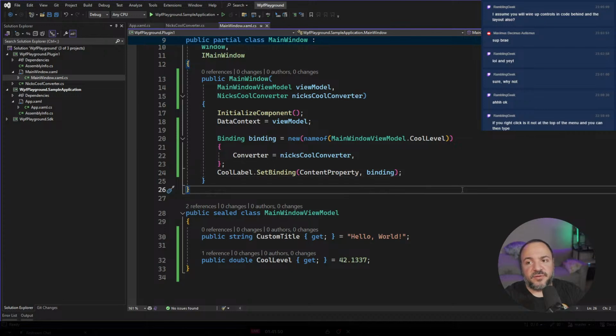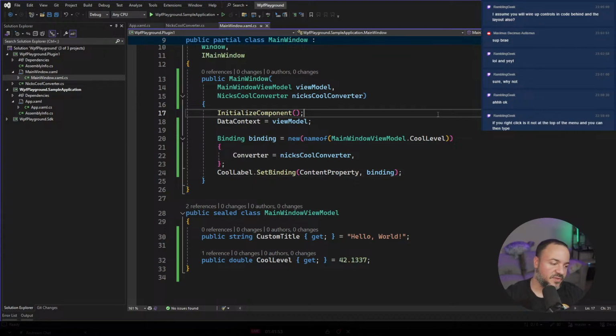But there's a couple of other things, and I want to make some videos on this, but I came up with a pattern, and I haven't seen it anywhere else. So I don't want to claim I invented it, but I invented it for myself, I guess. I came up with a pattern that lets me combine views, and you can mix WinForms and WPF and technically anything that already integrates. But when you do it in the code behind, you can make it look like you're just joining the views together without having to think in terms of WPF or WinForms or anything else.